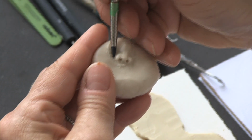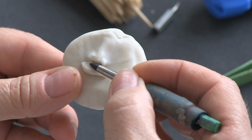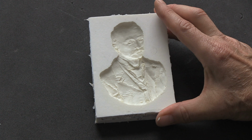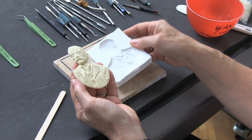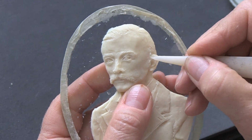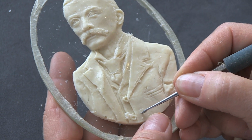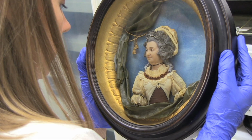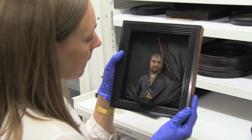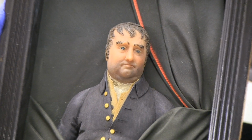Percy's techniques would have been typical of most wax modellers in that he would often have carved into a soft wax to produce a likeness, and then possibly cast the soft wax to create a mould, which he could then fill with a harder wax and then add the final detail afterwards. And this gave him the ability to cast multiple versions of the same portrait. He also produced thin sheets of wax for the clothing, and then while the wax was still soft, he would drape it to create the jacket or a gentleman's lace cravat. So it was extremely delicate, exquisite work.